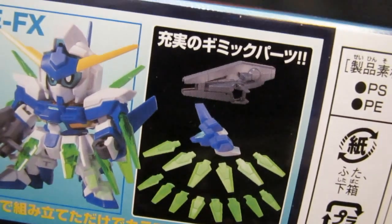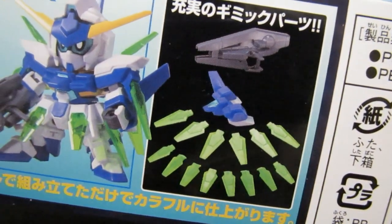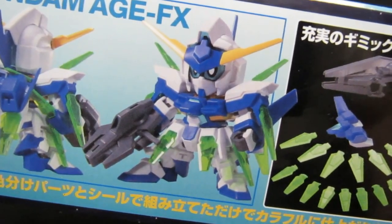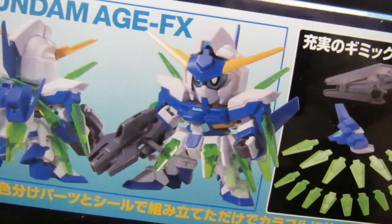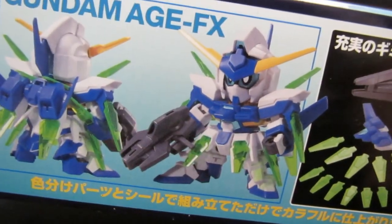Here's what you're going to be getting in terms of the gimmicks. You're going to be getting the core fighter, the big bazooka there, and it looks like the same 14 with the 6 large and the 8 small pattern that we've seen so many times before this. And the most important thing being is that when it's not painted up, you'll notice that the C funnels there are going to be all green, unlike the high grade where we actually got some plastic and some seals to take care of that problem. You'd think that since they are going to be giving you a seal sheet you can make out down there, that they could have given you at least the option.